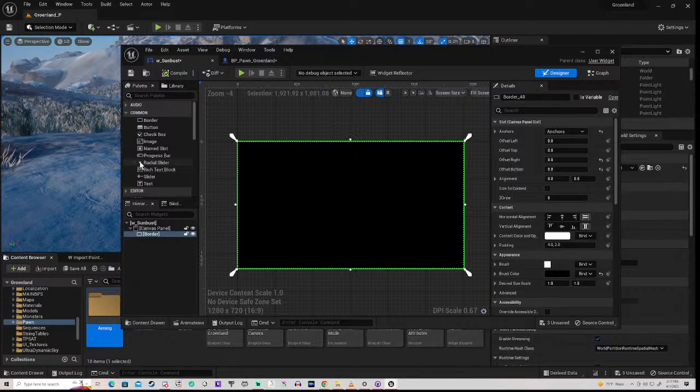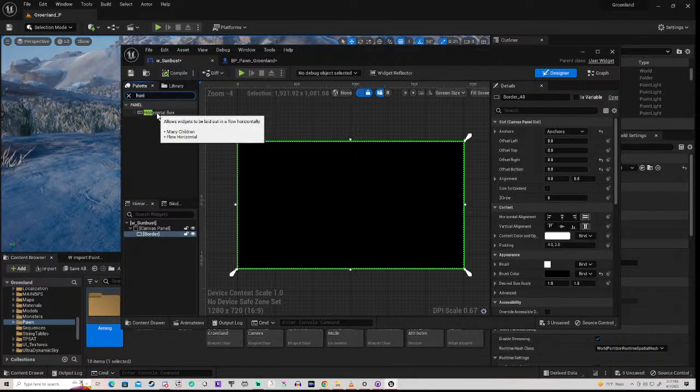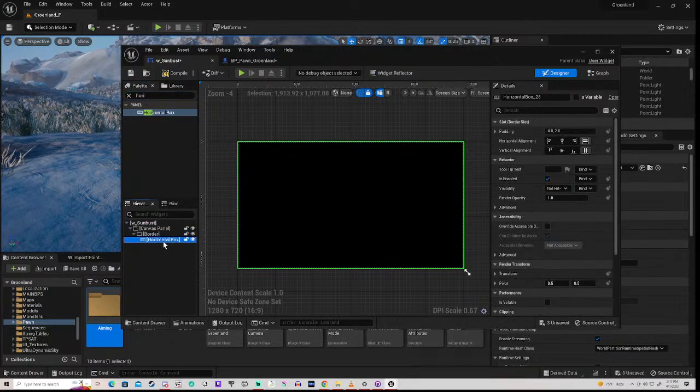is create, let's say, a horizontal box. And then in our horizontal box, we're going to split it right down the middle.